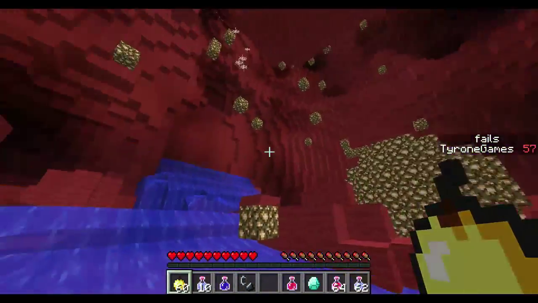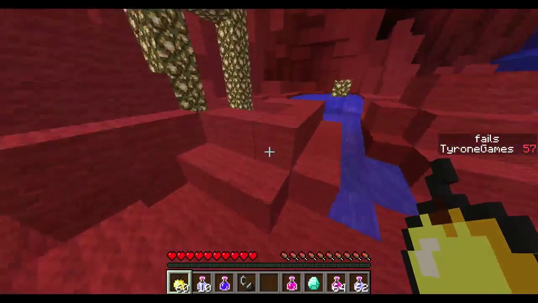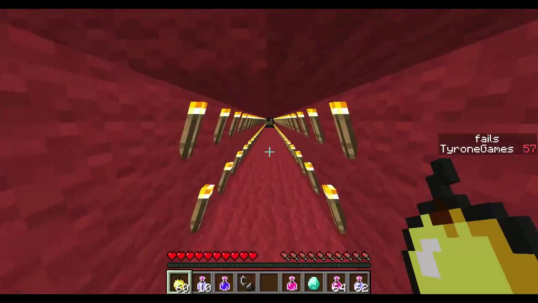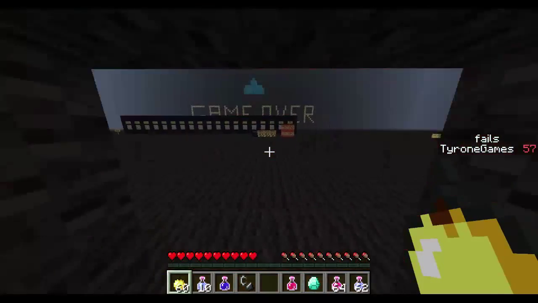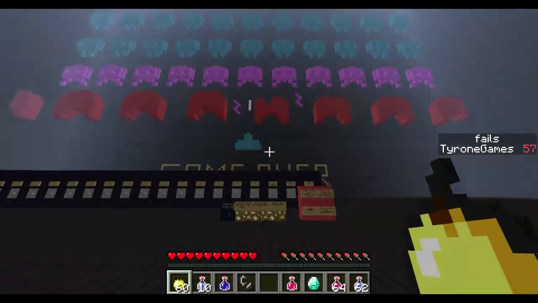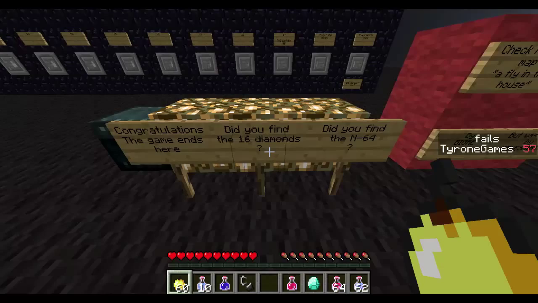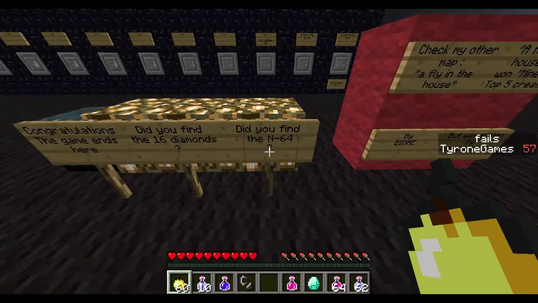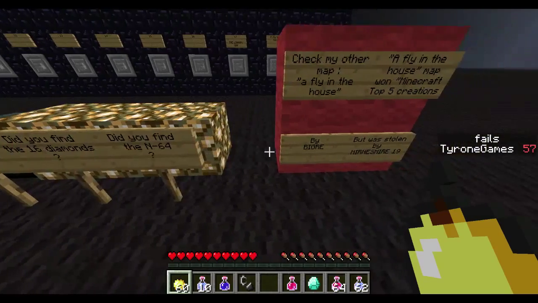Boom. Alright, now where do I go? Looks like this would be the pathway. Torches. Alright. Game over. Yay! Congratulations, the game ends here. Did you find the 16 diamonds? Did you find the Nintendo 64? No.